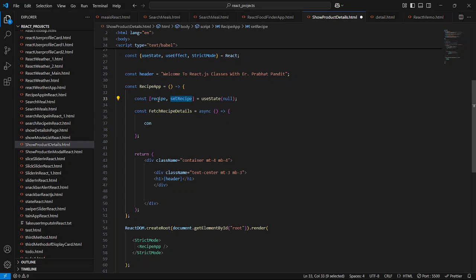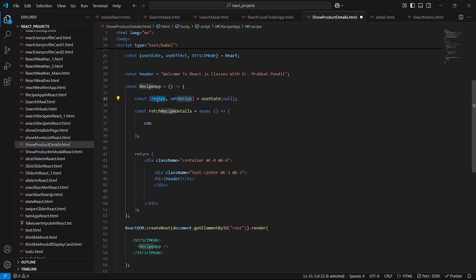If we want to update our state recipe, every time we have to use this set recipe. Without this set recipe state updater function, we won't be able to update this recipe state variable.